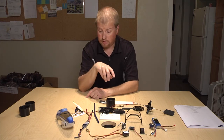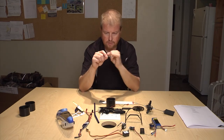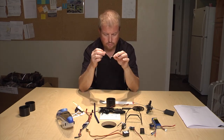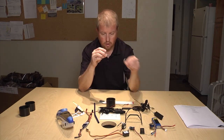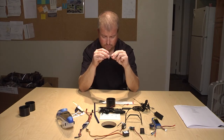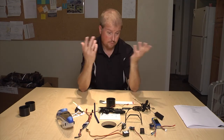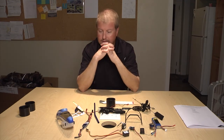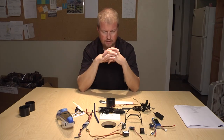There's a lot of small parts, so make sure that you keep track of everything. The shims that are on this feathering shaft that go inboard, they're the most inboard piece other than the O-rings that go in the hub. They are amazingly thin. It would be very easy to lose those, and from what I've read, it's hard to believe that those would be that critical or important, but I guess apparently they are. Otherwise they wouldn't be there. That's pretty much it. I can't really think of anything else to note.